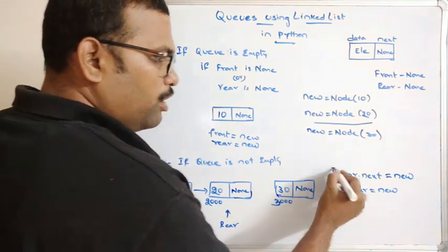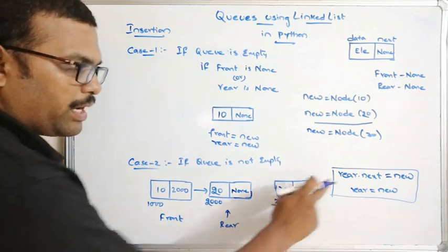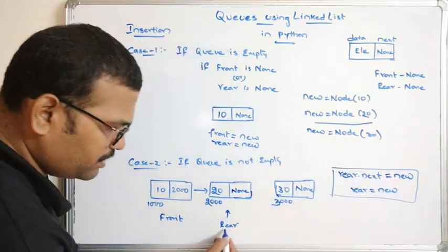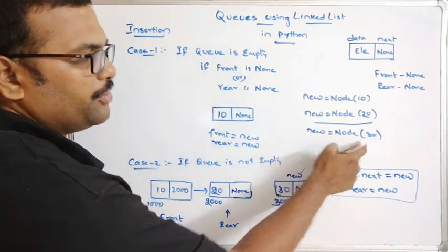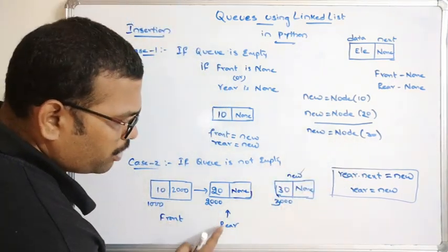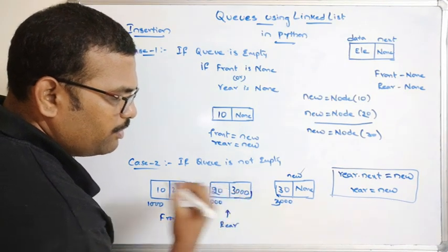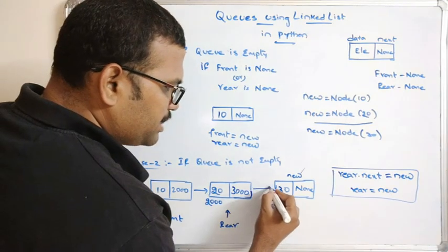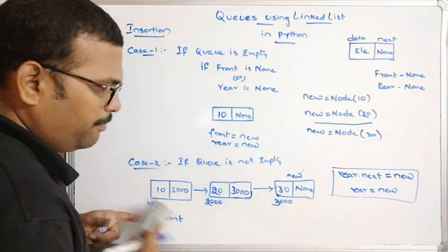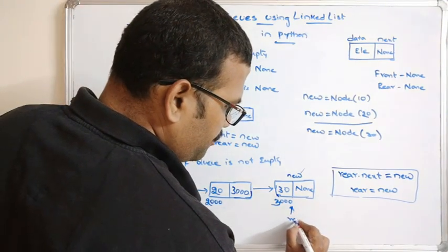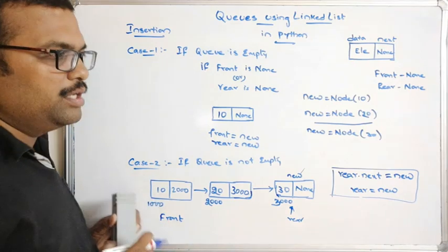We are executing these small two lines of code to insert any element if Q is not empty. So rear dot next equal to new. So what's the rear? This one. Rear dot next, what is this one? This one. And this is the new, right? So this is a new 30. So rear dot next is equal to new. So automatically the 3000 will be set here. A link will be established here, and rear is equal to new. So the rear will be pointing in this position, right? So hope you understood this one. So a very simple code, with two steps.